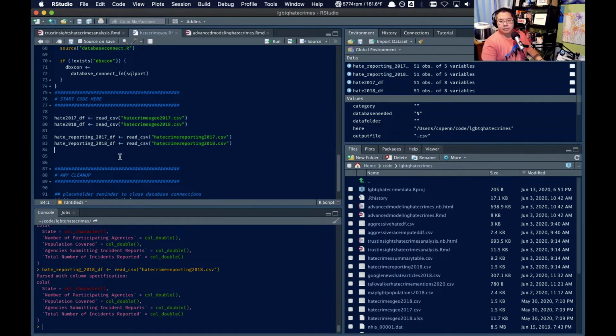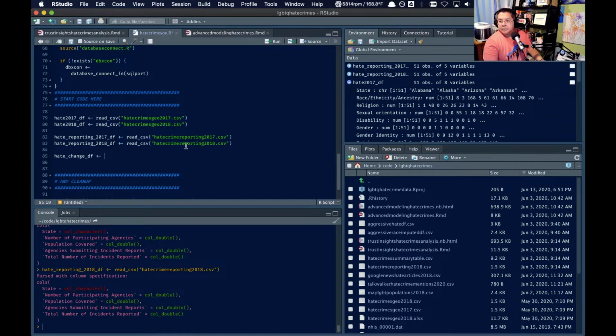So let's do change, and we're going to do a, let's see, let's do a left join. Yep. All right. We'll do a left join on 2017, 2018 by state.